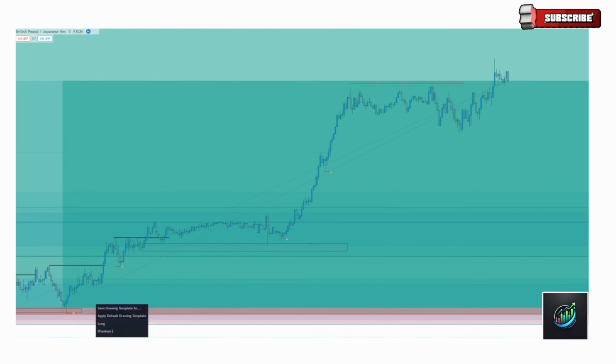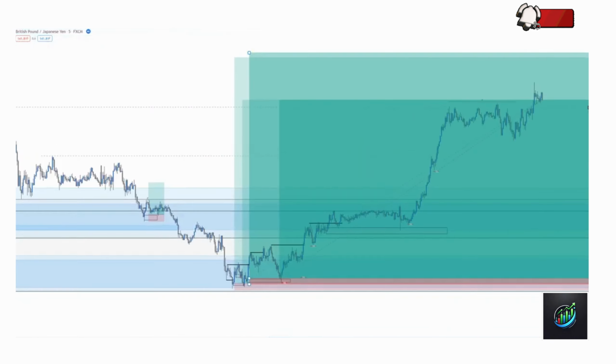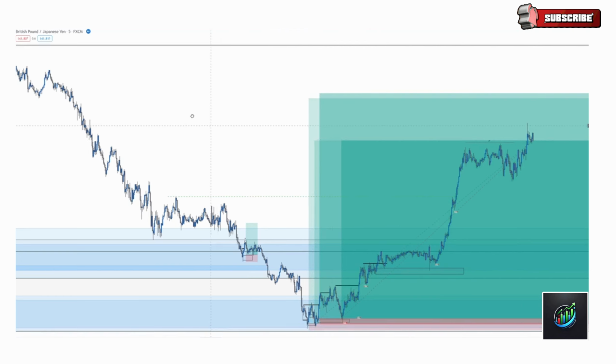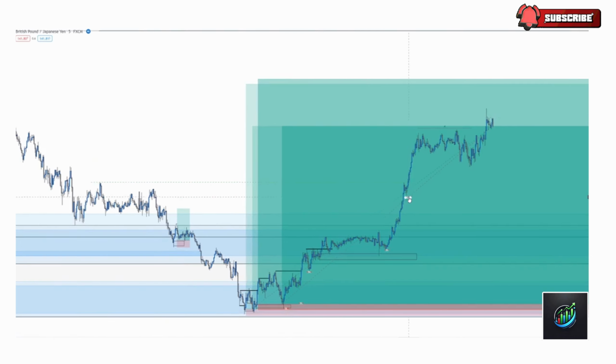And now that we've taken that liquidity, that tells me that I'm going to want to manage my trade, because we either are going to keep continuing to the upside to continue this overall trend, or we might start to see a reversal. We are also going to factor in the fact that our 4 hour point of interest, the area that we were looking at taking this, potentially closing the position, is upcoming. So that's also something that we'll keep in mind. So what I'll do is I will move my stop loss to, we'll start at this point right here.